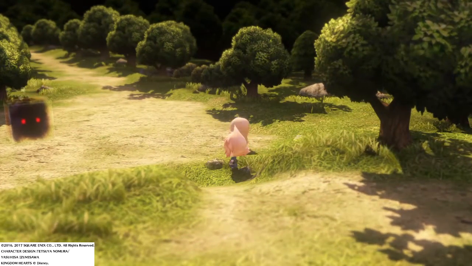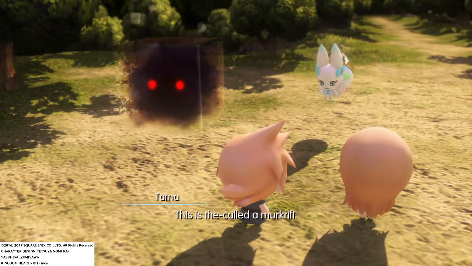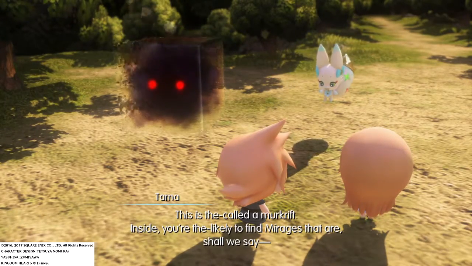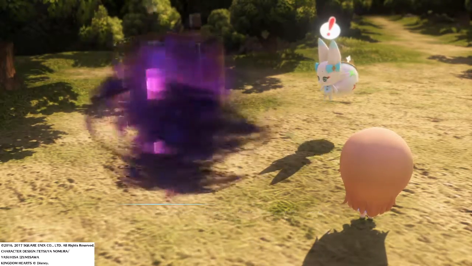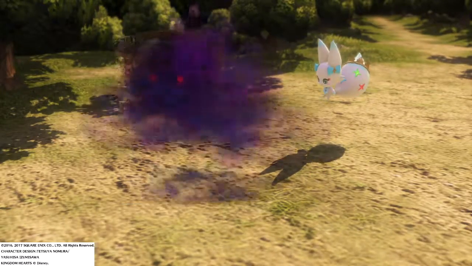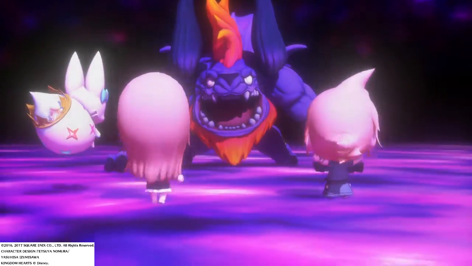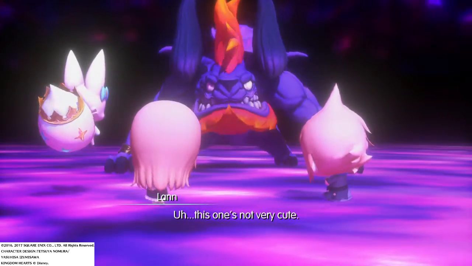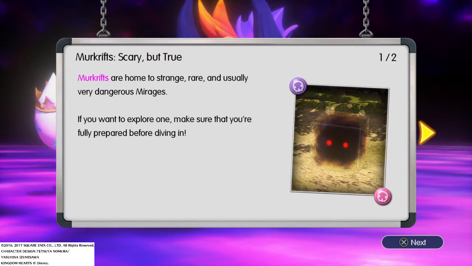There's gotta be something over there. No. What's this? This is the Cauda Murkrift. Inside, you're likely to find mirages that are, shall we say... Mirages? Oh man, let's go catch him! Do that. Listen to her first. This isn't Pokemon, damn it. This is your actual life. And I'm pretty sure. Oh, Behemoth. I knew it. This one's not very cute.